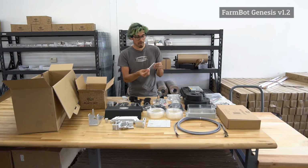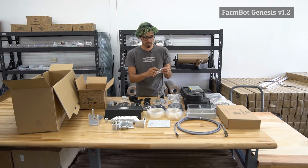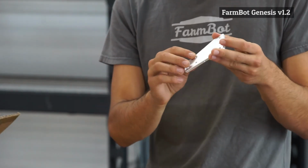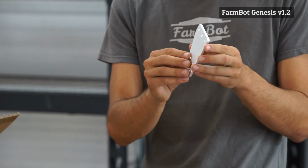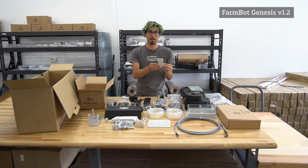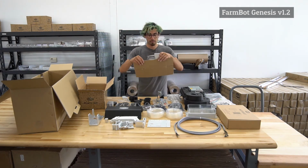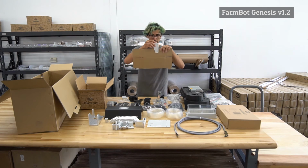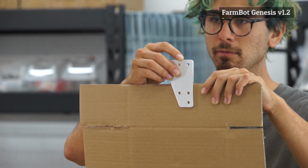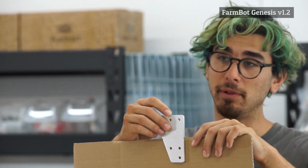One of the small design features that we added that really helps with the installation are these small notches on the sides of this plate. And what these are for is to help you vertically align the plates onto your raised bed infrastructure. So for example, if this is your raised bed, you can mount the plate and line up the 2 notches right there so that you make sure that this is vertically aligned with the other plates.